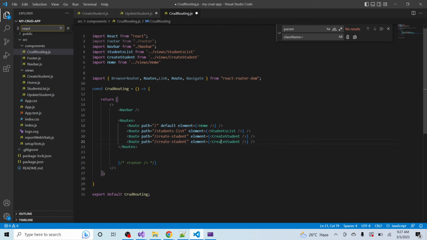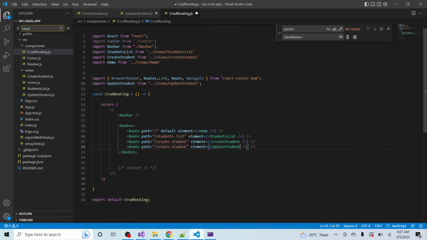Control X, Control V, import this one. Okay, and here I have to use the root like in this way, update student, and I have also to pass the student ID, this page. Okay, now Control S.